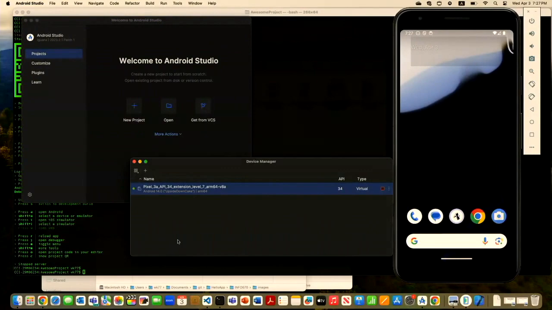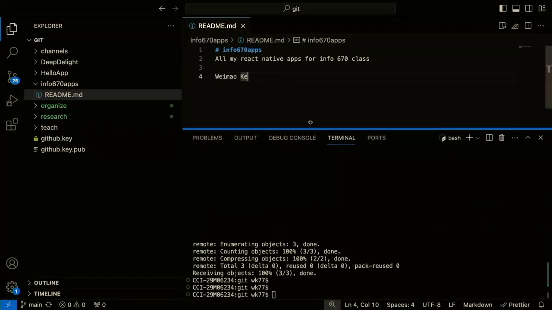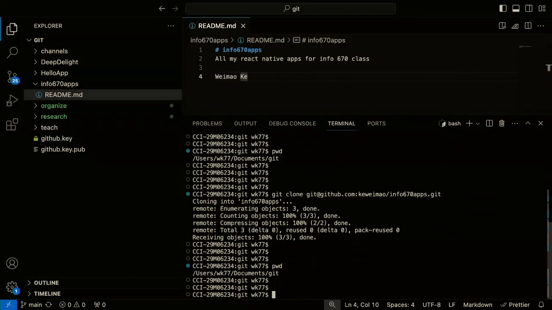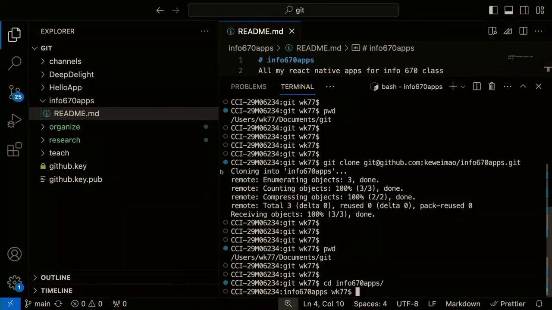So let's go there, and again let's use the terminal in VS Code. Okay, so again I'm going to check where I am. I'm under Git, so I need to go down into info670 apps. So cd space info670 apps.